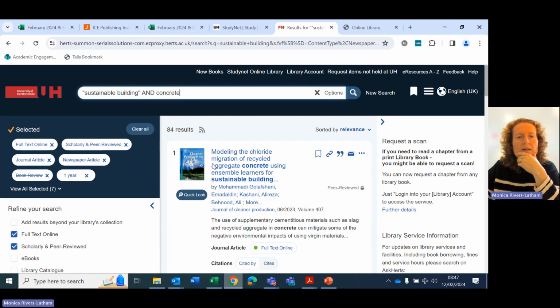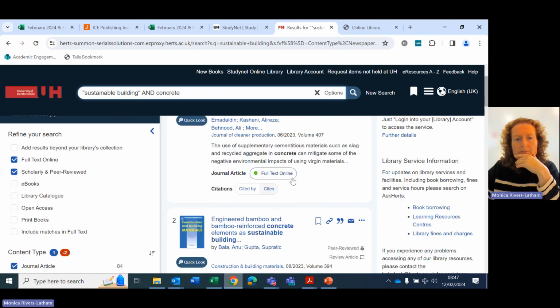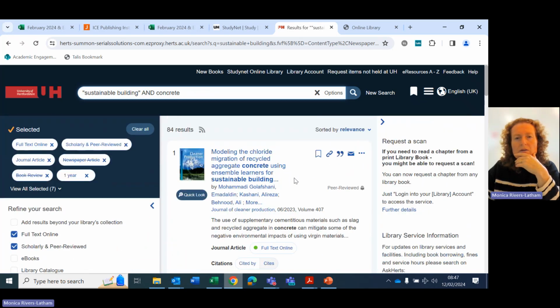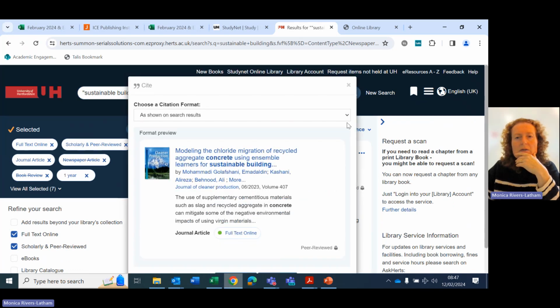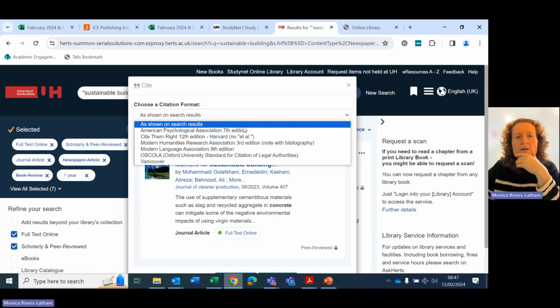And again, it's found both in the search results and reduced it still further to a more focused set of results. Okay, so some of the features of this as well, you can use this cite option. So if you were to use this particular publication or journal article or chapter in a book, you could cite the item and you could select the format you want it cited in.